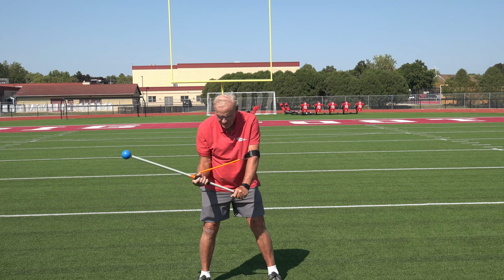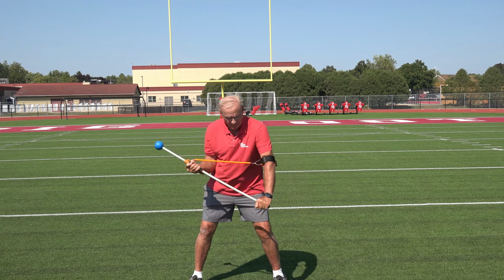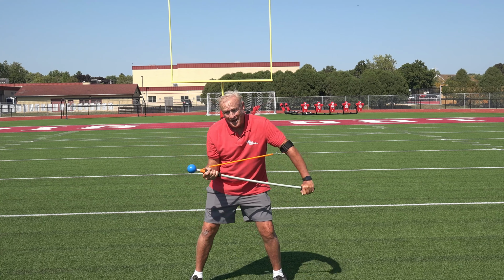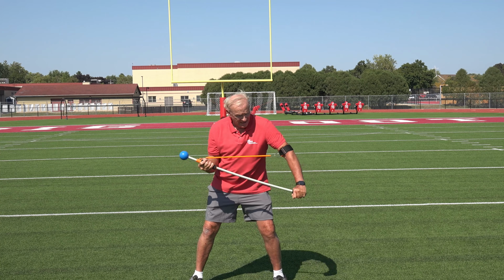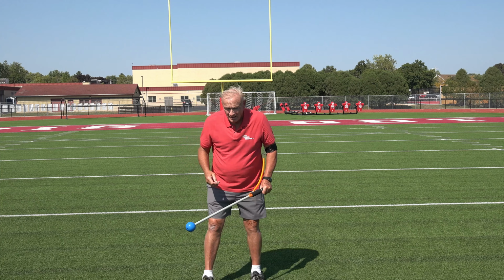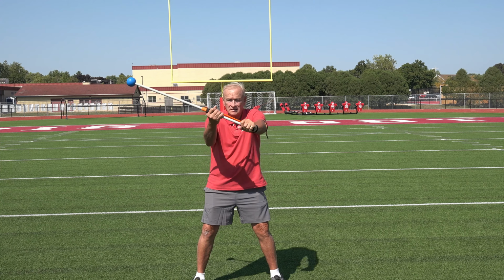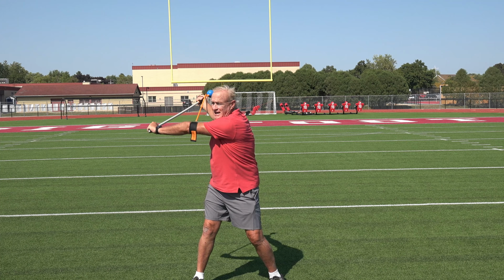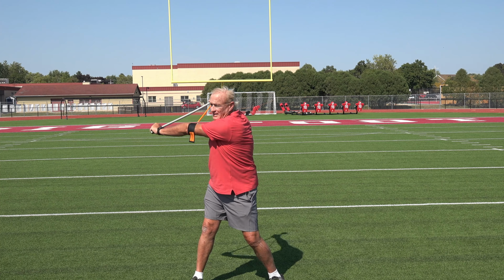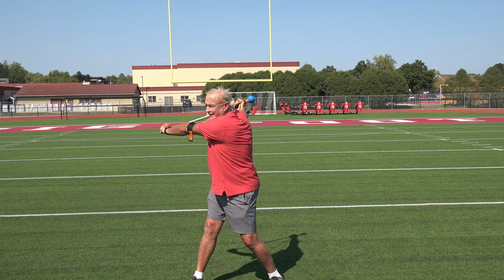So, here's another one. The pull down. And you're gonna feel it, and it's gonna burn. For upper body, shoulder turn. Keep that right arm as straight as you can, and you'll feel those tendons and muscles stretching like you never felt before.